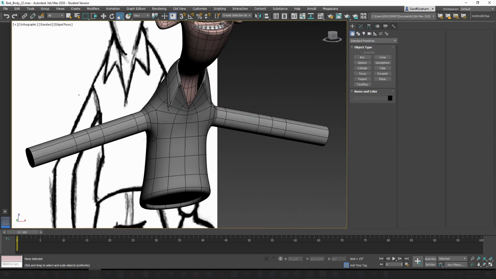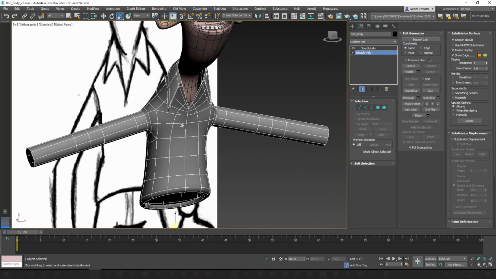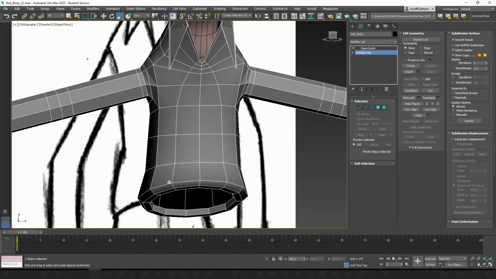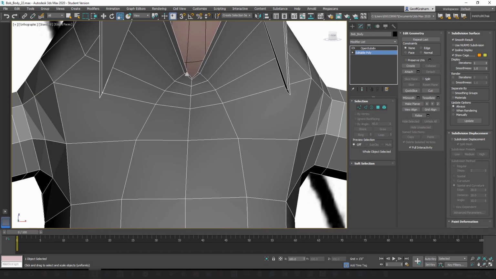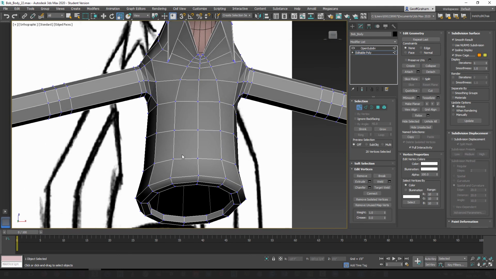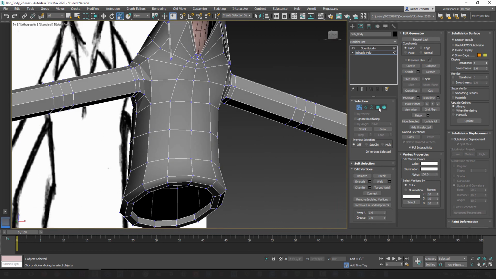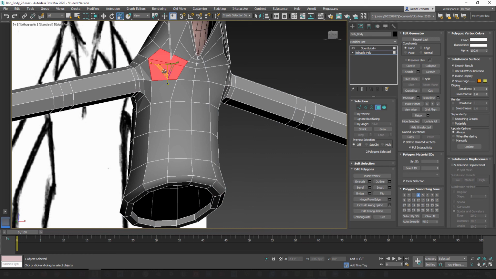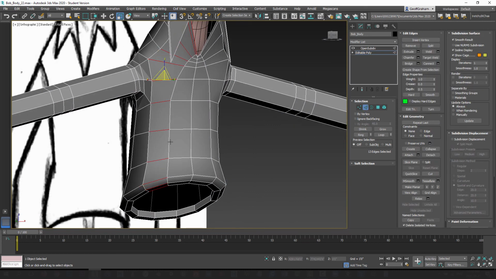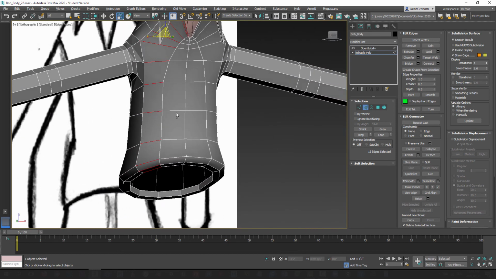I want to look at one more thing on the shirt, and if we go down to Edit Poly, turn off Show End Result. These edge loops in here that we've kind of crunched together to support this V-neck, I'm going to take these and scale them in a bit, and I'm going to put another one through here to support this area. Just because we have these big open quads like this, for the purposes of skinning, I want to make sure we have one more edge in there so that the upper body will bend and deform properly when we skin it to the rig.